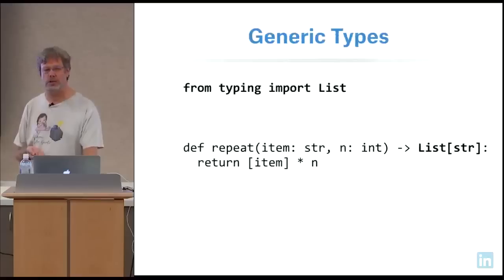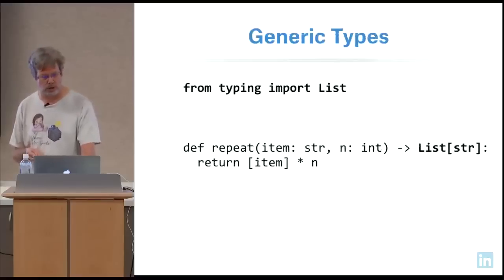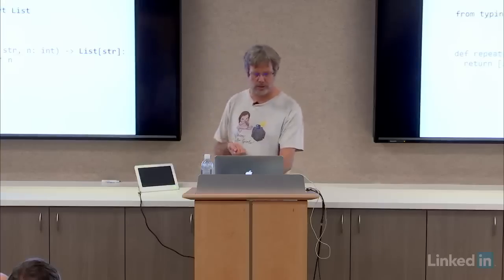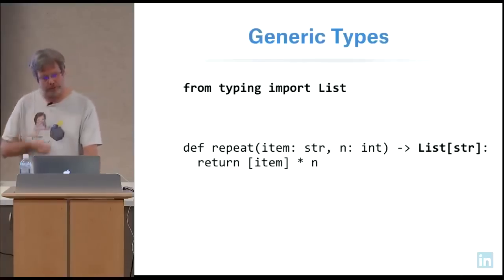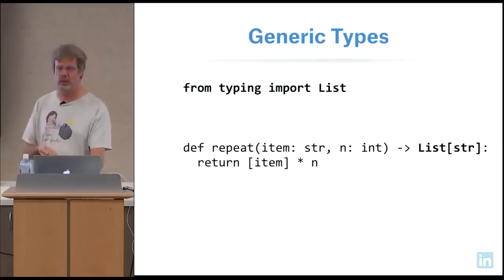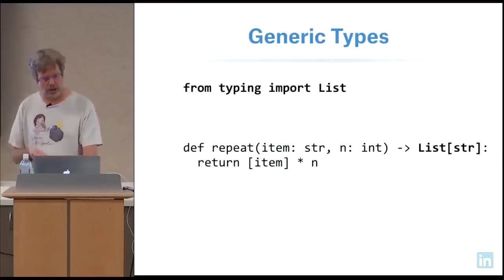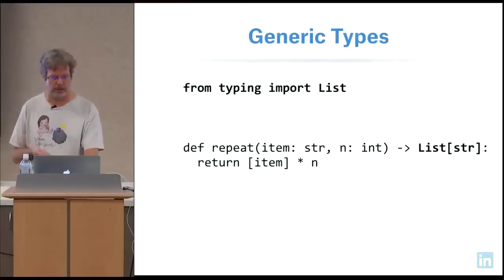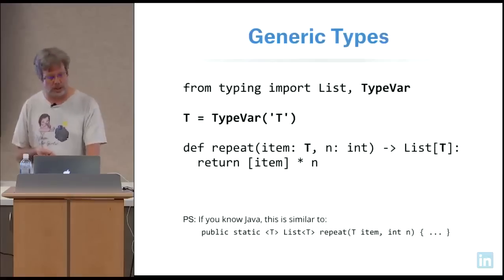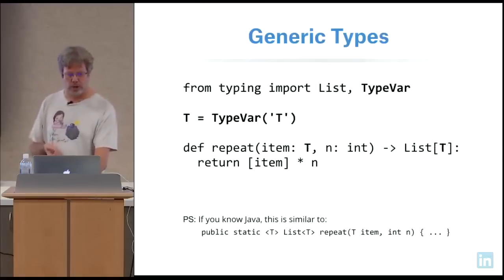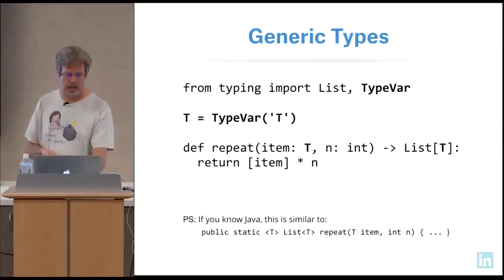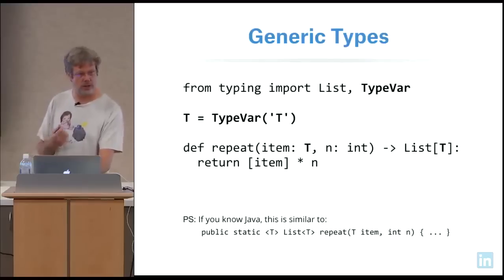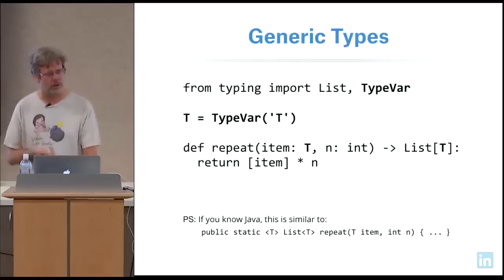One last feature of the type system that's kind of important and useful is you can also say, well, this returns a list of strings. This is a really simple function that takes a single string and just creates a list with that thing repeated n times. Now, actually, this function works for other things too. You can pass it an arbitrary object or an integer or another list, and it will just repeat that. We can express that in the type system, and this is as far as I'm going today. You introduce a type variable, and then you say it's a function from type T to list of T. And we use square brackets in Python because we like our square brackets. In Java, it's the same story with angular brackets.